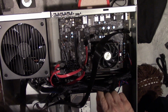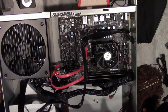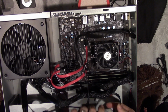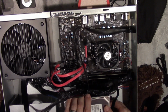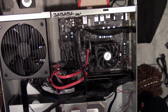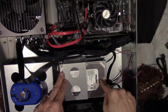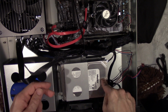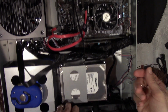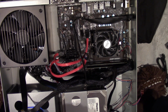Okay, so if I do that... Or would it be better to do it this way? I mean, the sad thing is, this can actually just sit the way it is. Like this. I mean, there's a chance it could rock, but I can't see it. It's really not going to tip over. I'm probably just going to leave it the way it is. I'll just have to put these screws in something so that I don't lose them.